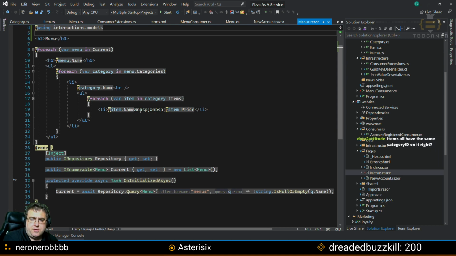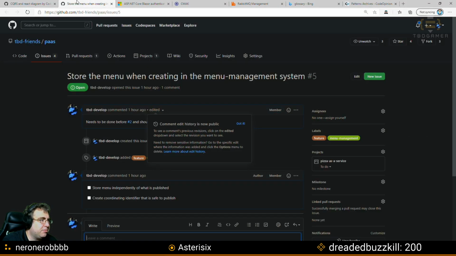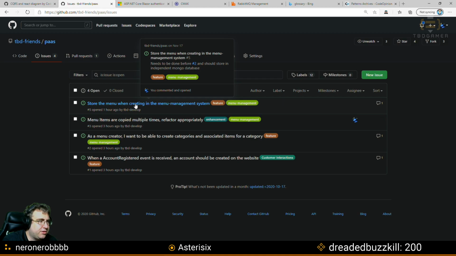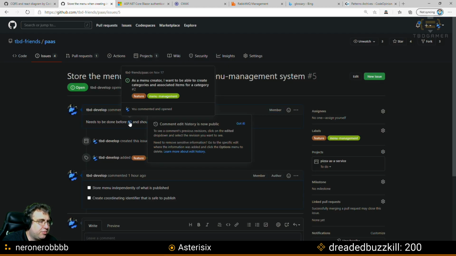If you give it the categories, it gets its items. Items are all the same category. Category doesn't have an ID right this second because we haven't expanded upon how we're going to build menus. That is a whole different discussion, and that's probably worth discussing in more detail on the issue. So we need this one done before number 2.